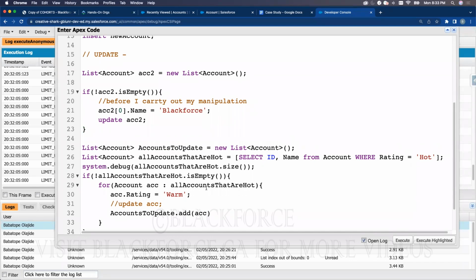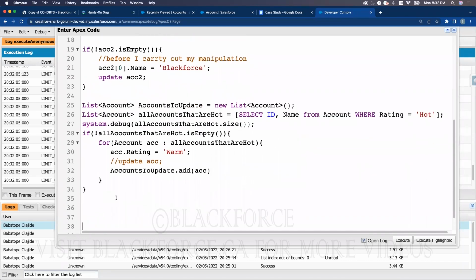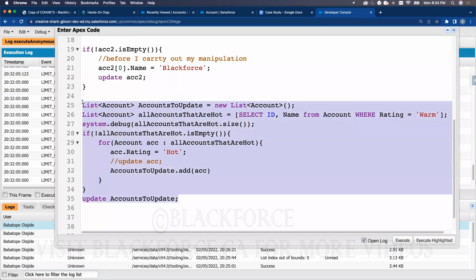After I have run all the for loops and everything is fine, then I can just update the list. So I'll change it to warm and turn this to hot. Okay, I run this.